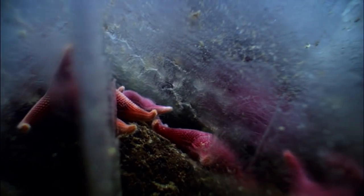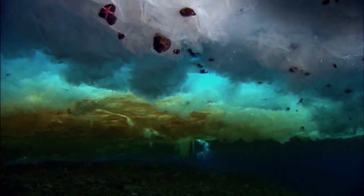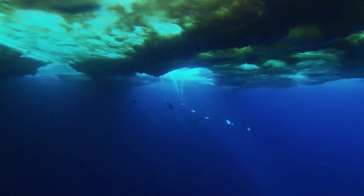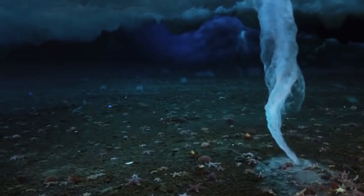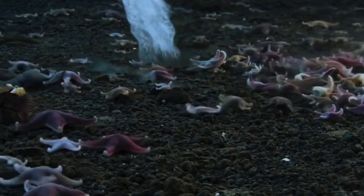Professor Andrew Thurber of Oregon State University, who has seen brinicles firsthand, described them as upside-down cactuses created from glass, like something from Dr. Seuss's imagination. They're also incredibly delicate and can break with only the slightest touch. However, as it reaches the seafloor, this tiny ice finger can easily trap sea life, which experts refer to as Black Pools of Death — not one way you'd want to go.